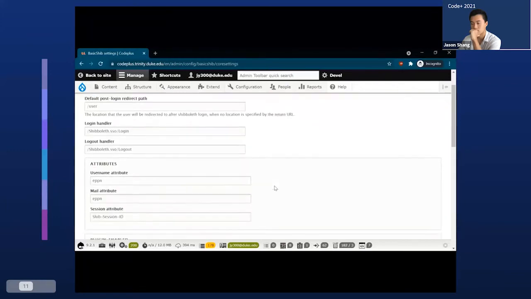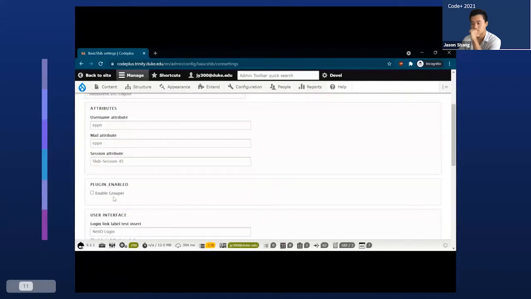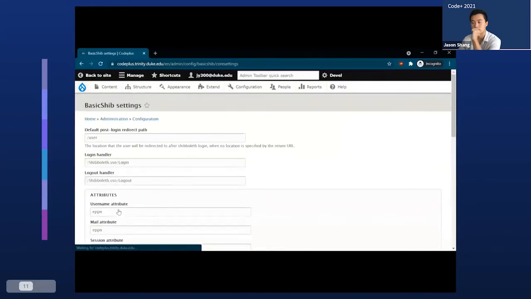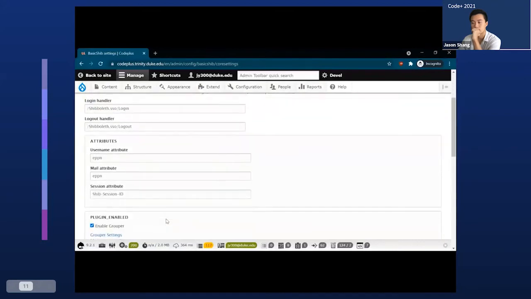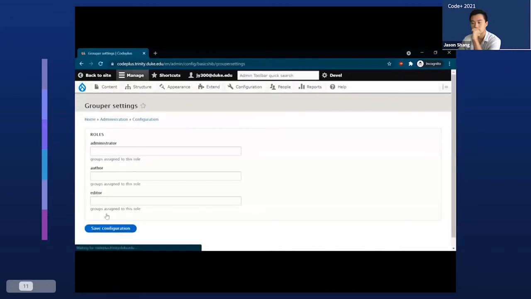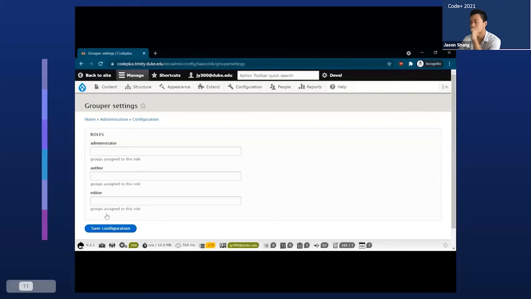What the grouper software does is that it bundles such sets of users. Here we can scroll down to the plugin enabled section to enable or disable grouper functionality in our module. Since I'm trying to manage content access for my site, I will enable the grouper plugin. Now we can save the configuration change we just made, and then scroll down again and go into the grouper settings form that became enabled after we enabled the grouper plugin. On this page, we can choose to give certain grouper groups specific user roles and grant them specific site editing privileges.